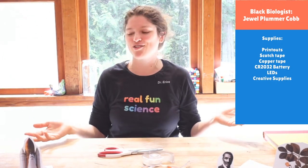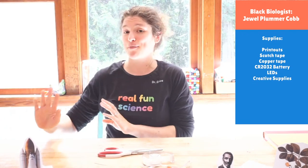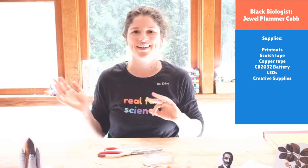And Lila had this great idea with Mae Jemison. She put her stuff from Mae onto her solar system paper circuit that we made like weeks ago.